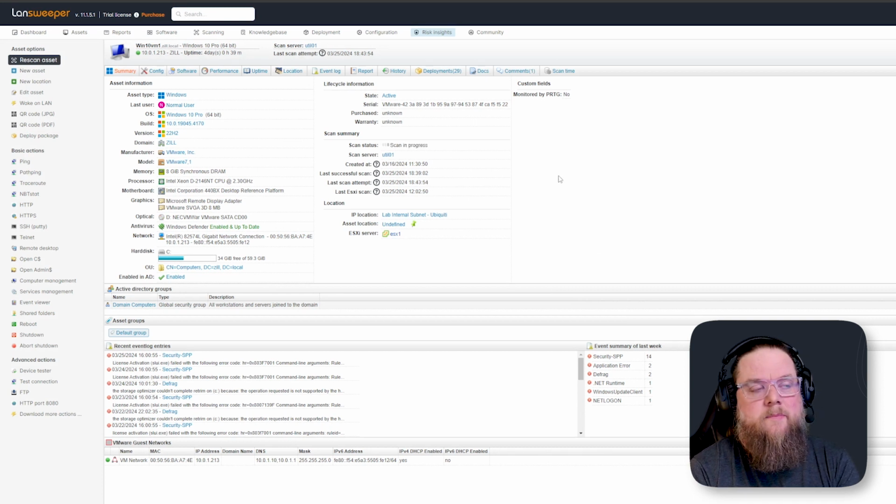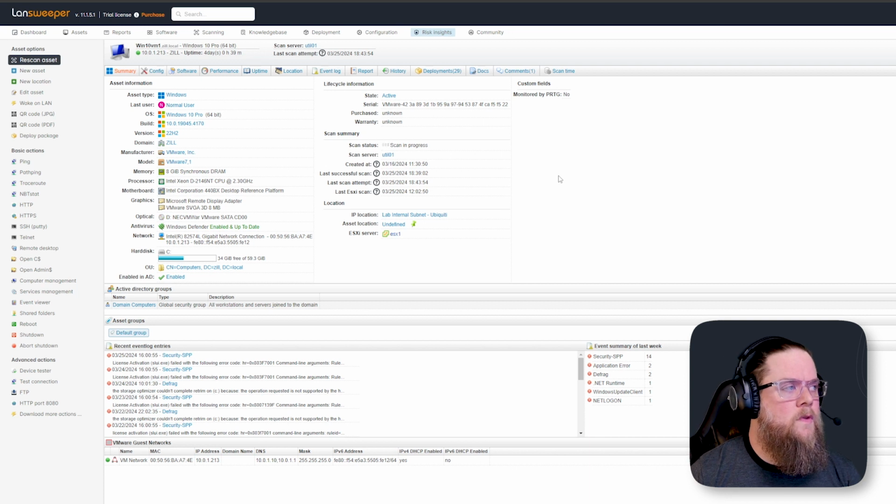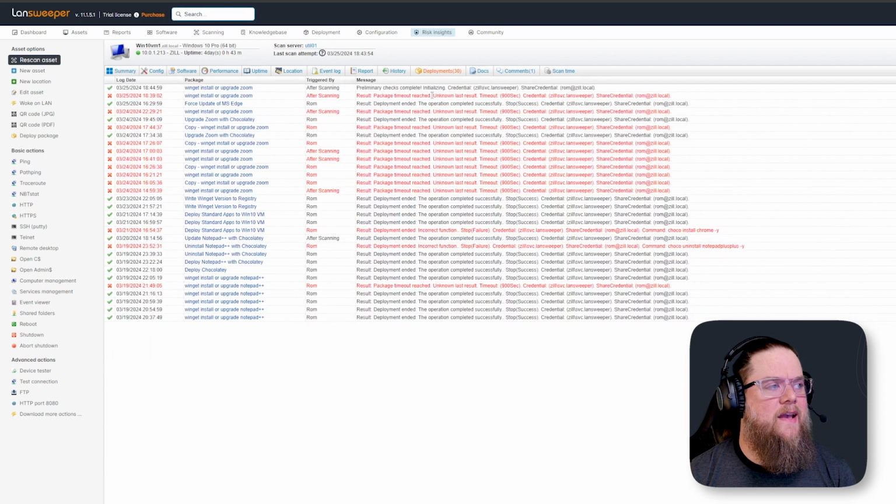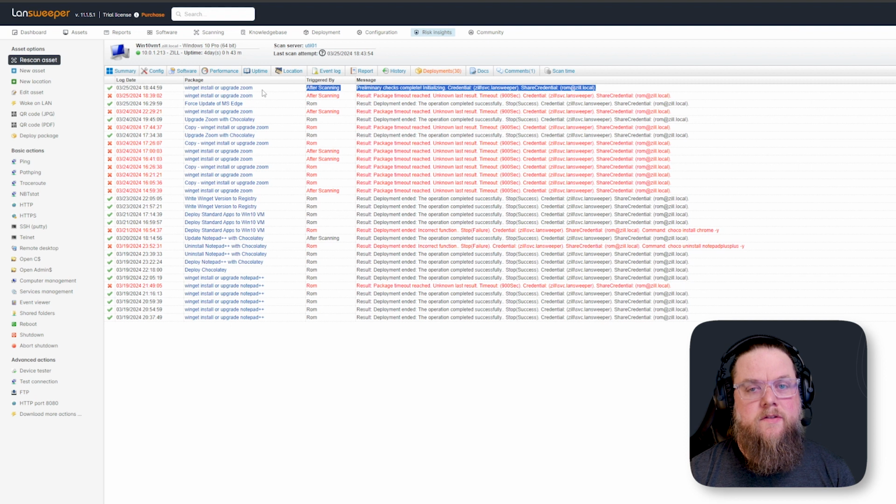So we're going to wait just a minute. It's going to scan. So it's done scanning. So what will happen is it will kick off the deployment because it has an older version of Zoom. It will populate the report. And right here, it starts the Winget install or upgrade Zoom.